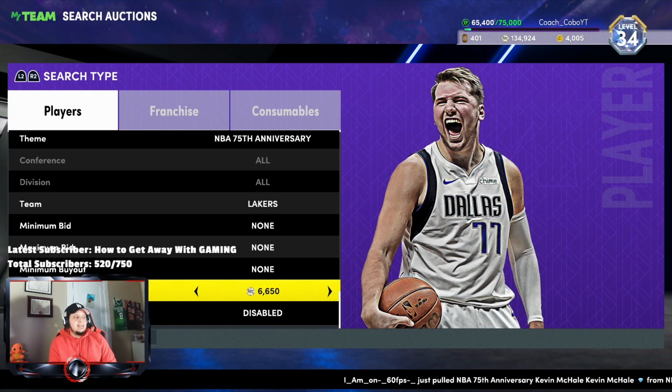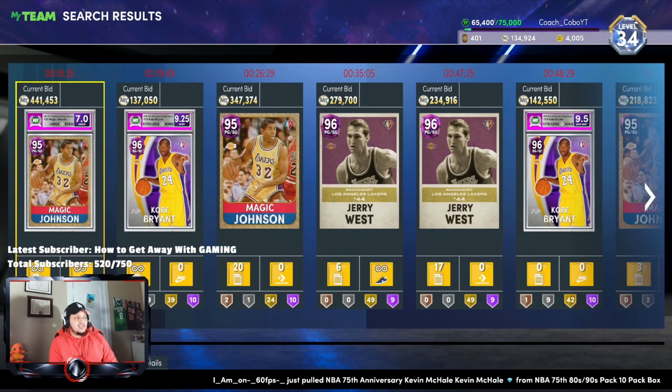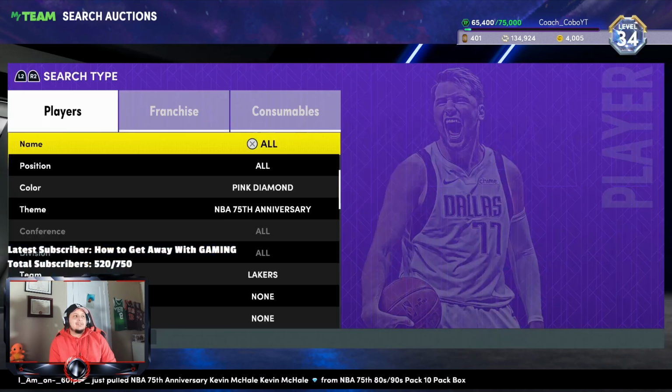Once you do that, this is what ends up happening. You get an enabled filter with Magic Johnson, Kobe Bean Bryant, and Jerry West. Now, why on earth would you want these players, you may ask, right?